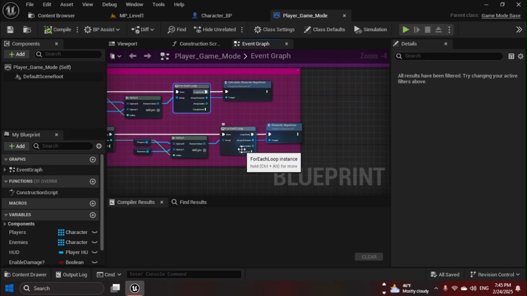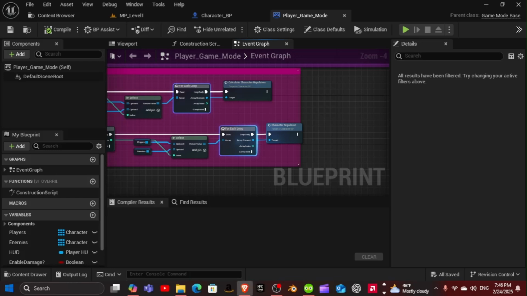And there we have two for each loops. These two nodes iterate through the arrays by select nodes, as they likely process each player or enemy character uniquely.